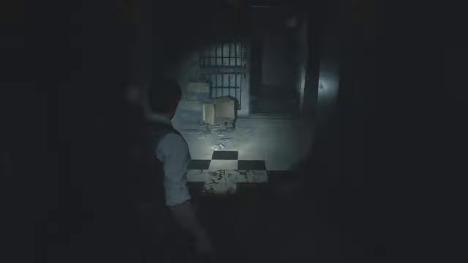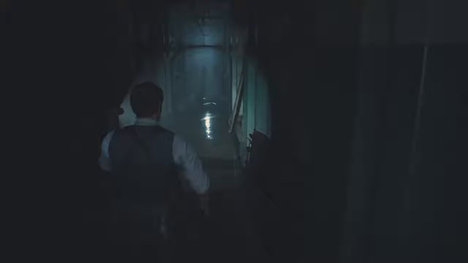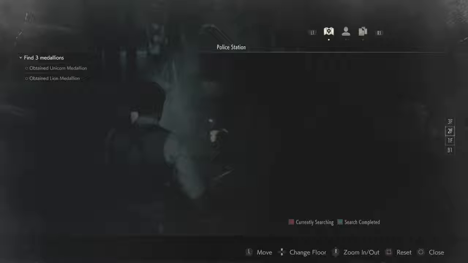Alright, what part of the map am I on? Oh, records room. I think that's a club key and I don't think I have that. Yeah, that's a club key. Don't have the club key yet. I wish I had more wood. A lot more wood. I think I just boarded up all the... he's still coming after me, but that's okay. I think now I can just... alright, go to the third floor and do the thing. He's not following me. Which is good.